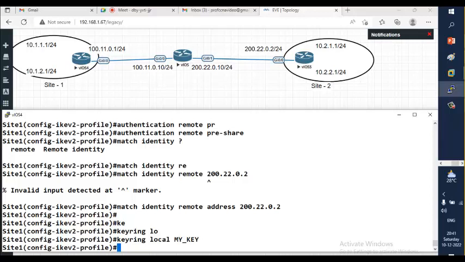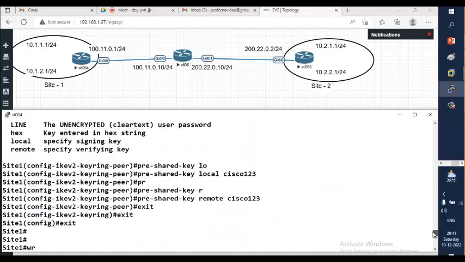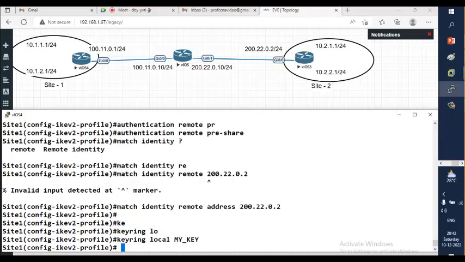So you see what happens. Please understand, I'm trying to explain you the logic. This guy is coming from remote. When he comes, it will check with the keyring. It will go to the keyring and check whether that site 2's information can be decrypted with this. If yes, that means authentication is successful. That's how the phase 1 key sharing, key IDs or authentication happens. That's all the phase 1 configuration. It's over.